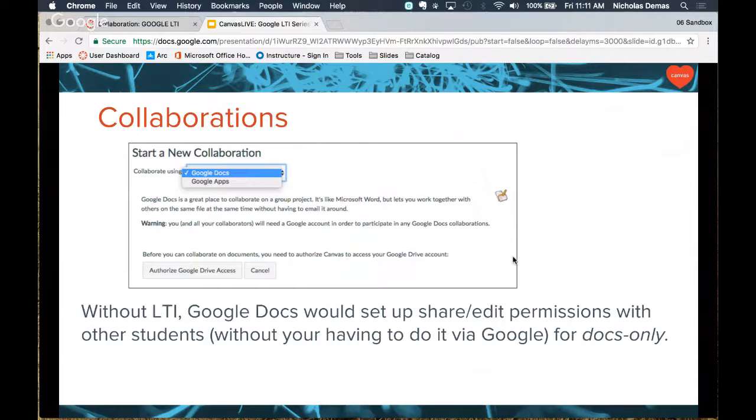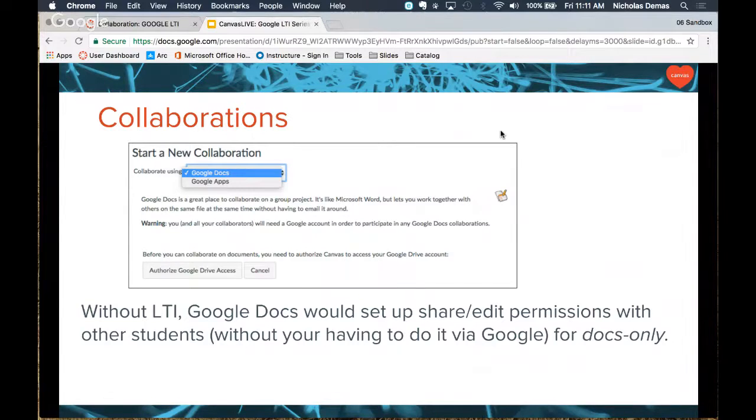In the back end, Google Docs would set up all the share and edit permissions with the students that you've chosen. You have the ability to add the students right from your roster there. And then without your even having to go to Google, it will set up a shared doc with edit privileges with the selection of students that you've created.